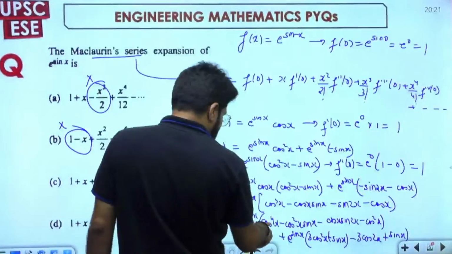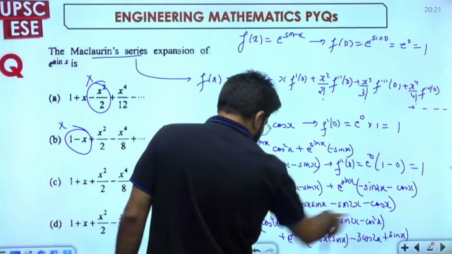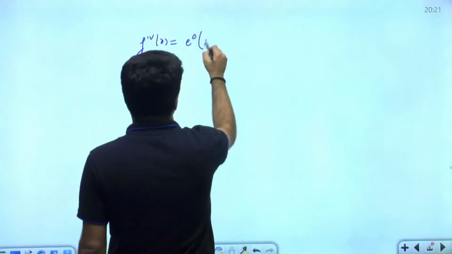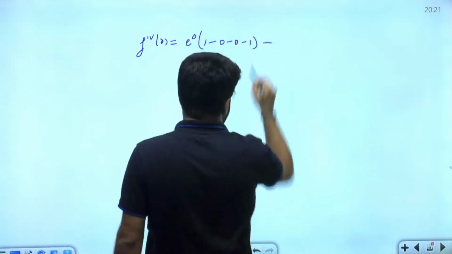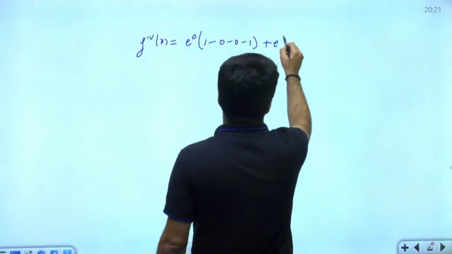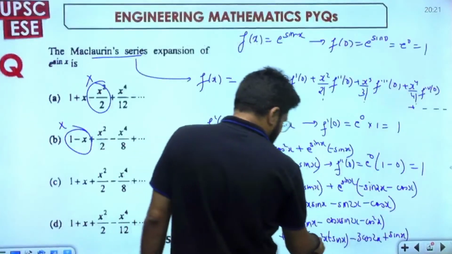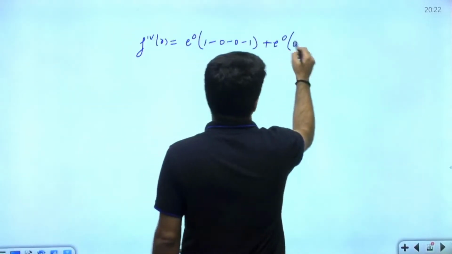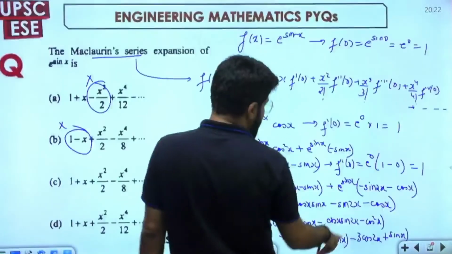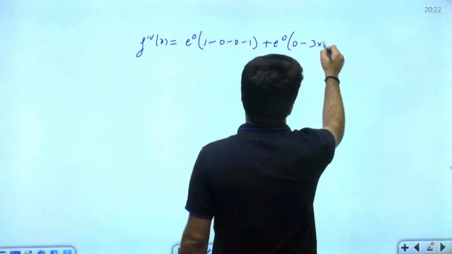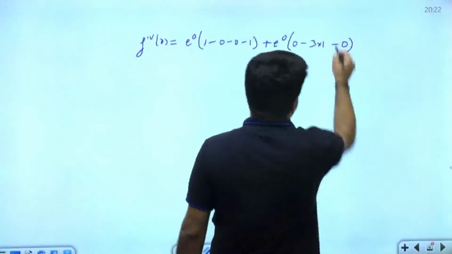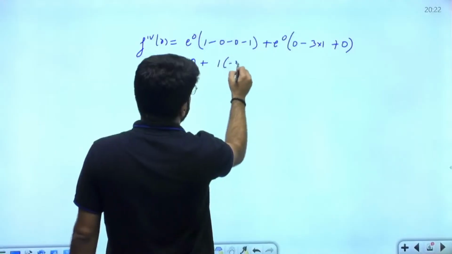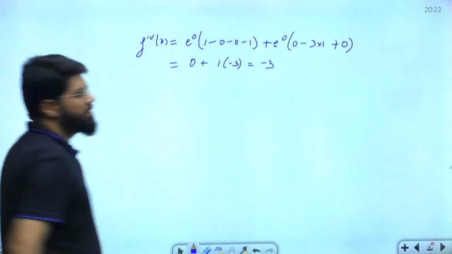Now you see, cos 0, sine 0, sine 0. So these two terms are 0. This is 1 minus 1, they entirely cancel. Then next term plus e power sine x, that is e power 0, again going to be 1. Now 0 because of sine x, 0, and minus 3 cos 2x. Only this value is left, cos 2x, which will be 1, and again plus 0. So e power 0 is 1, 1 into minus 3. So this is going to be minus 3.